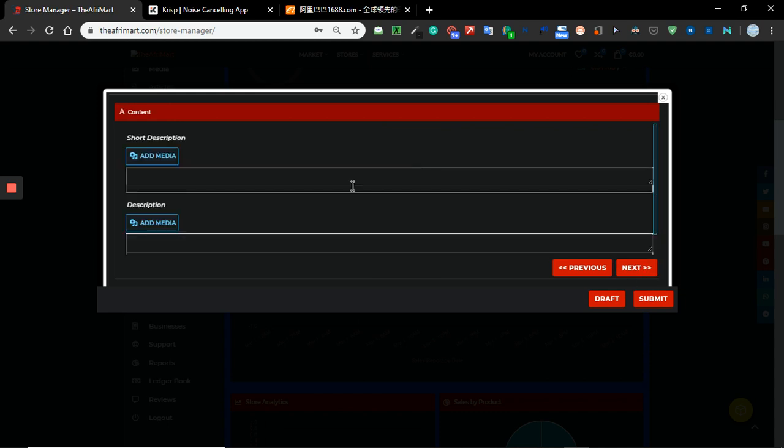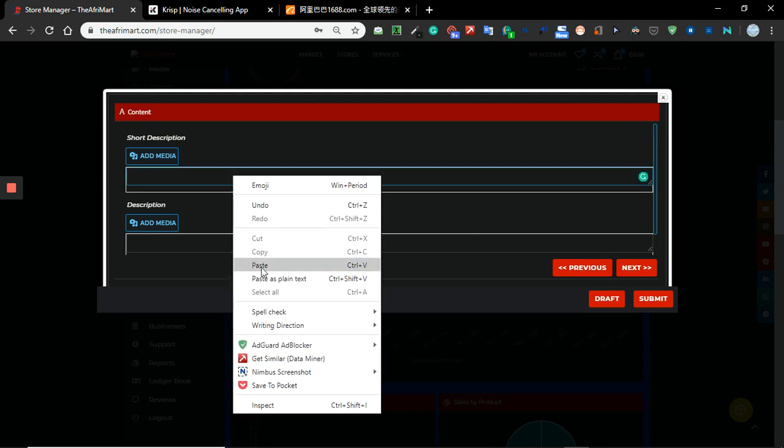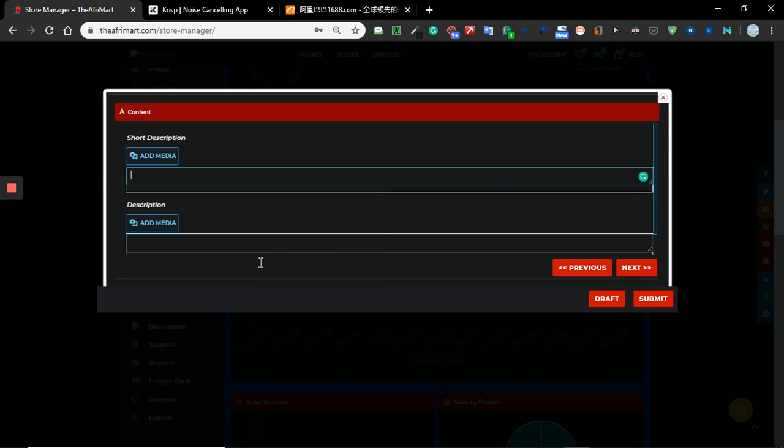And the first one is short description. Short description is the description you want to appear when people are searching for your product. And for that, I want to go with a text I already have copied on my clipboard. Yes. So this is the short description I want to go with. And there is a section I want to delete.